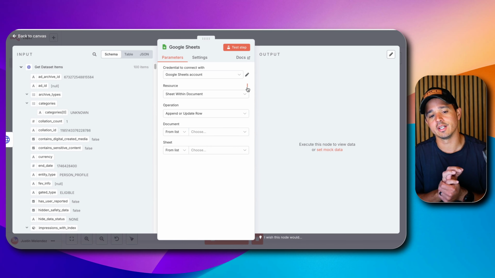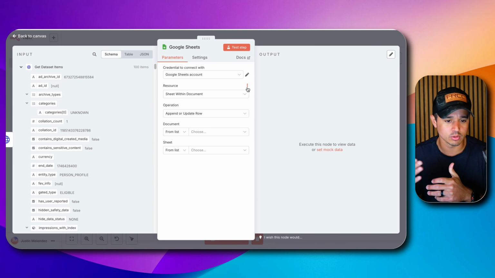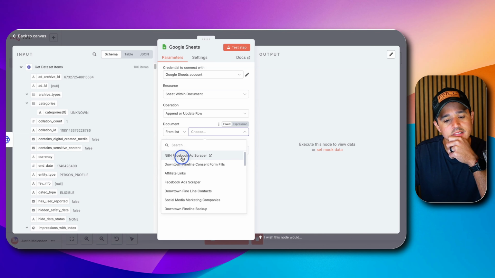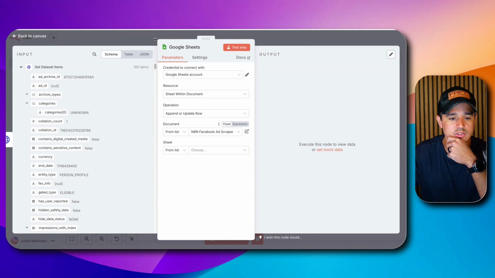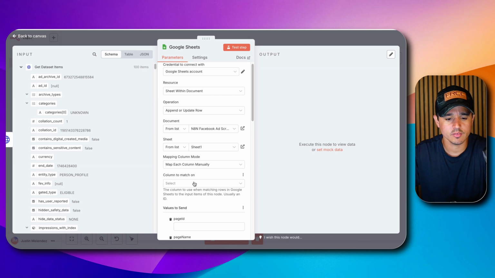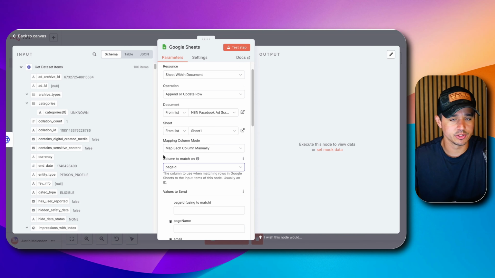I find that if you use these bulk nodes, append or update sheet, it works better. What we're going to do here is select our sheet from the list. So that's my sheet, and the tab is just named Sheet 1. I probably should rename that, but we're going to match on page ID. Now, the reason we're doing this is we're using the append or update sheet.